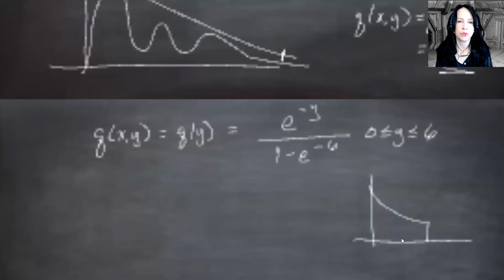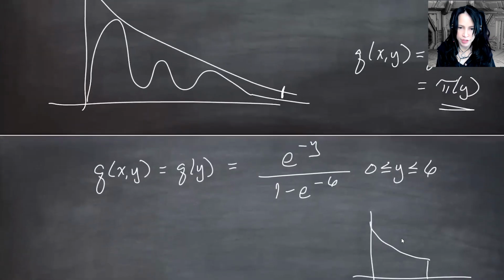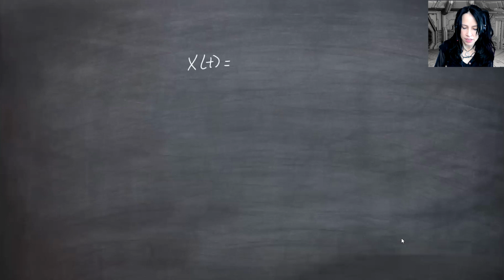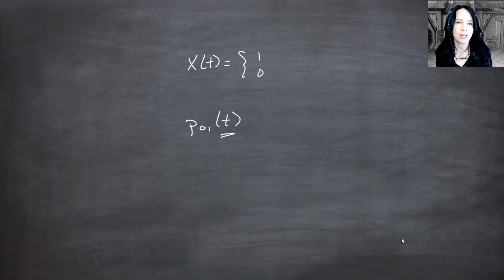I don't even know if this is worth it, but we're going back to birth and death processes. So what I was going to do right now is to solve the differential equation that was given in your review problem, where I don't want to do this. I want to do something more fun with our remaining time. But we had one of those machine problems where Xt took on the values 1 and 0, and we wanted to find the transition probabilities at some time t, not just some time h.